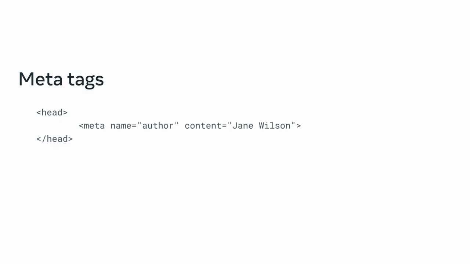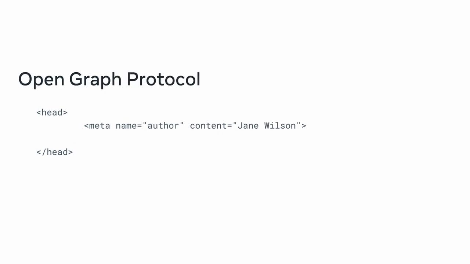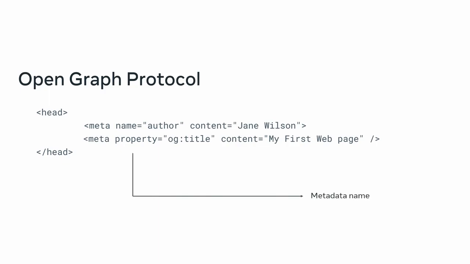There are many metadata options available within the protocol, but before you learn about them, let's first discuss how the Open Graph Protocol metadata is defined. Earlier in this lesson, you learned that meta tags are defined inside of the head element of a HTML document. The Open Graph Protocol also uses meta tags added to the head element, but they are slightly different. Instead of the name attribute, the Open Graph Protocol uses the property attribute to define the metadata name. Then, like the regular meta tags, it uses the content attribute to define the metadata value.